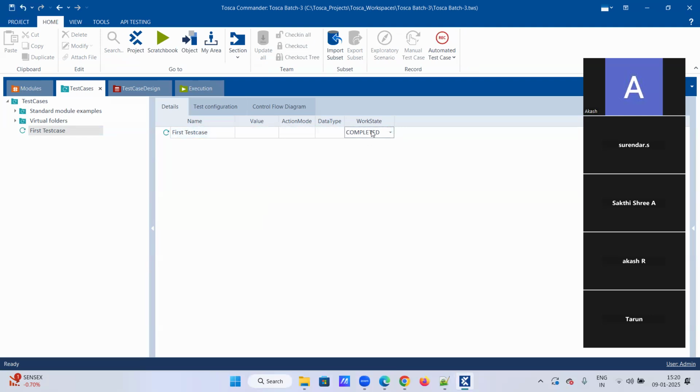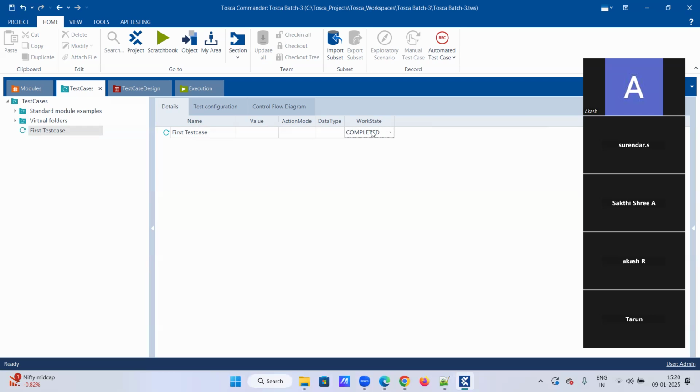And what is the use of the different work states? Basically, there might be multiple people or groups of people working under the same repository in the same project. So if your lead or manager wants to generate a report like how many test cases are in progress, how many should be started, how many have completed, then they will use the work state. So you should never forget updating the work state when you are working on these test cases.